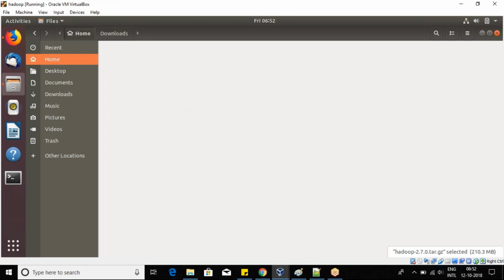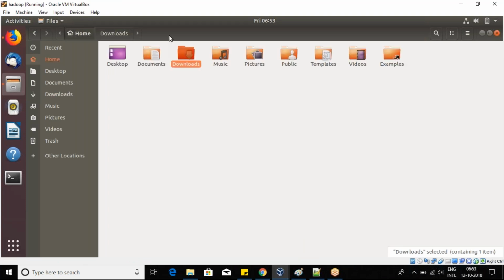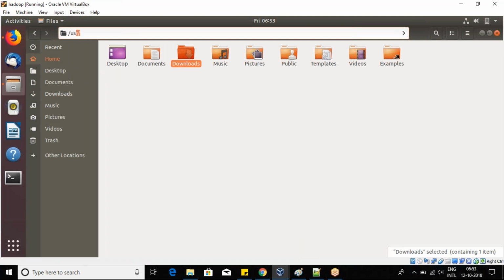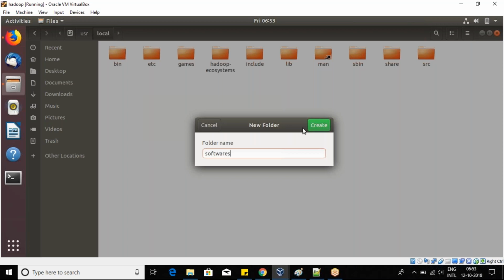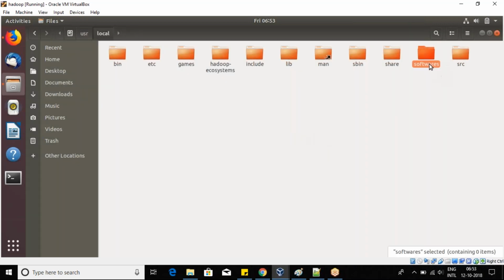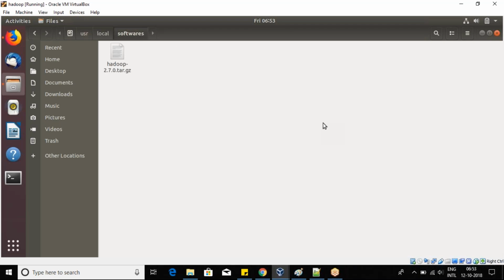So let me go to this. Let me create one folder called softwares. I'm just creating it manually, and within this I'm copy pasting this Hadoop-2.7.0 .gz file.